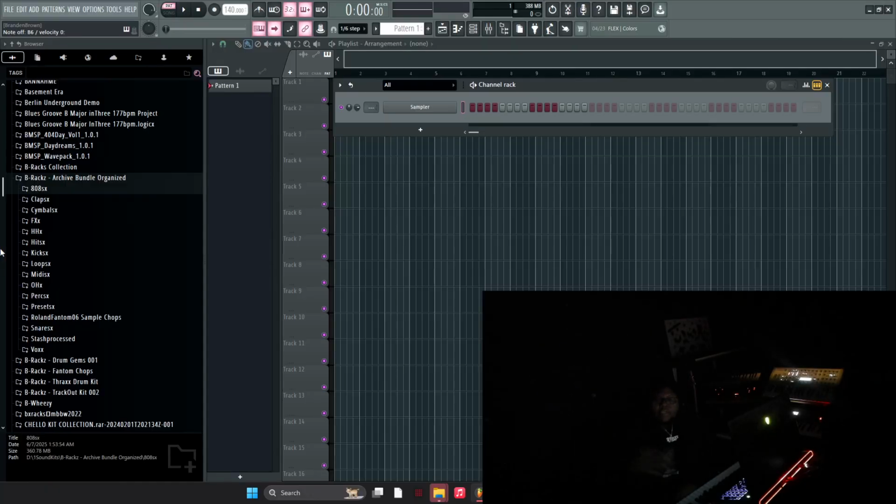This isn't even up to now. So boom, all these drums I'm talking about are included in this kit, minus the MurdaBeatz kit, because that was very personalized to him. He did a lot with it, and I don't want to just throw it out there. Maybe somewhere along the lines, if we talk about it, I'll release it alongside him. You know what I'm saying? But anyway, boom, got the Cassius J kit in there.